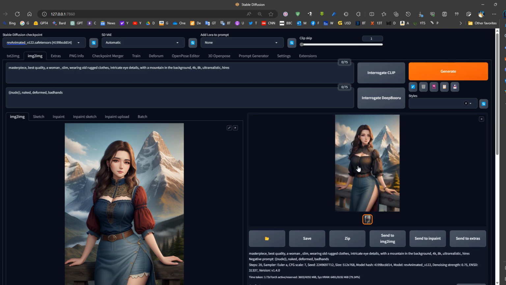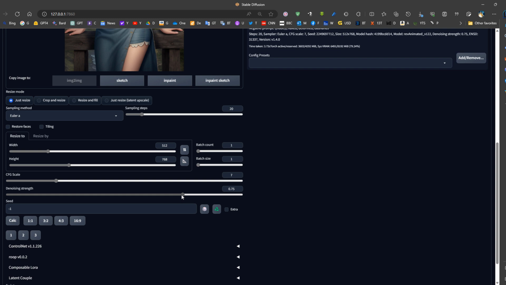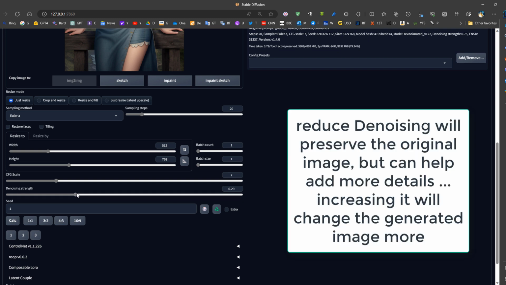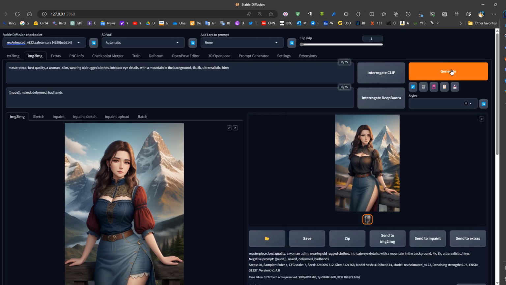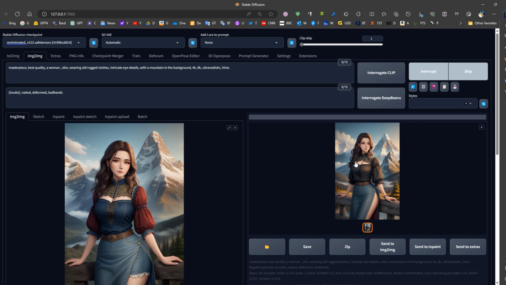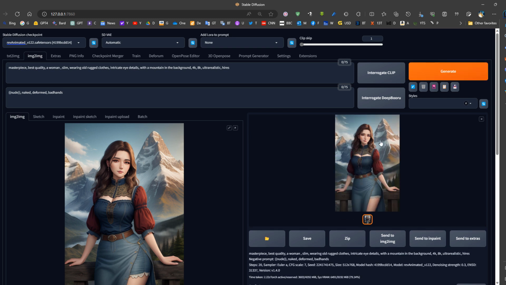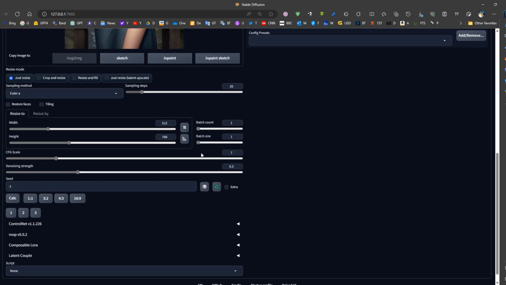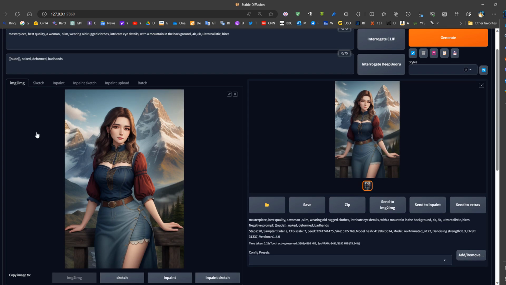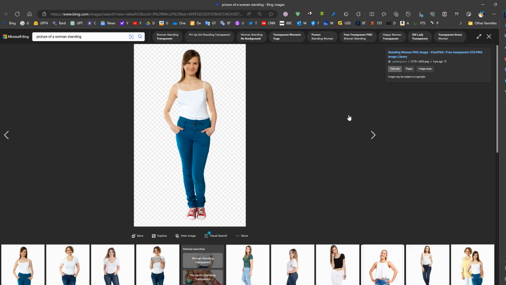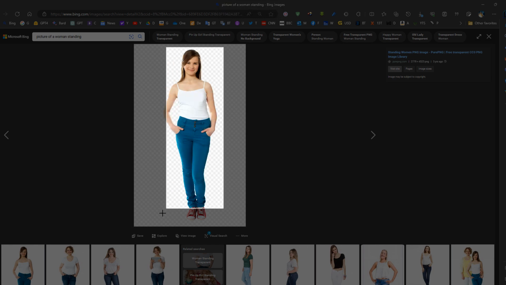So it's basically almost the same, because, however, if we change the denoising level, the picture will change much less. We see that here is different from this one. So if we change the denoising level, it will become more like it, but slightly different. This process could allow us to add more details and change the image slightly. It also allows us to bring images from the internet, for instance.